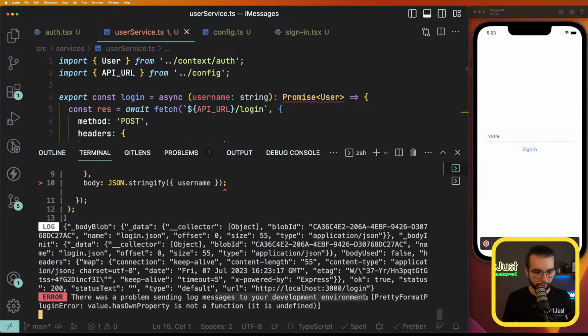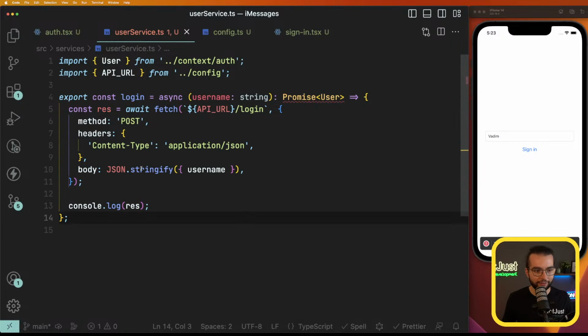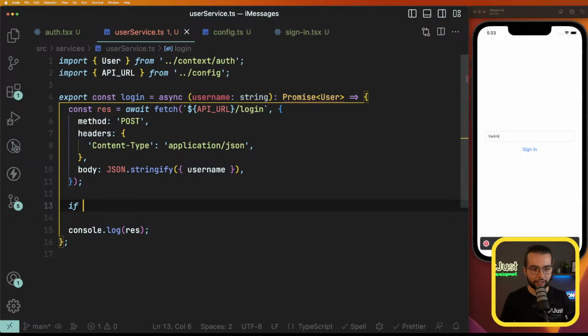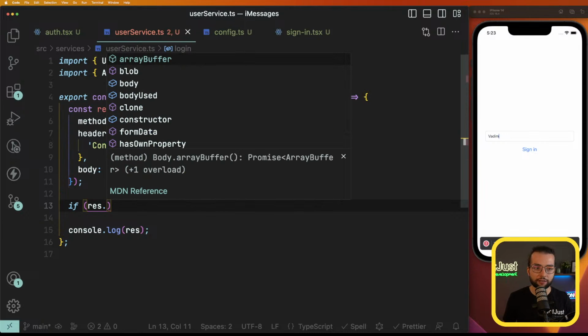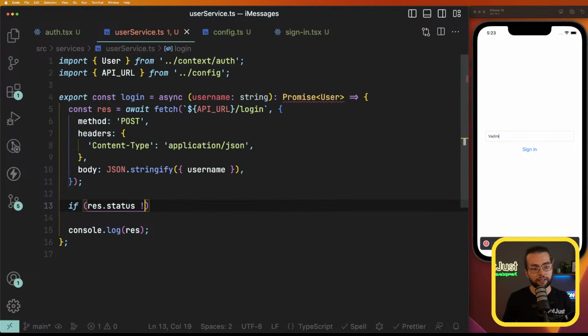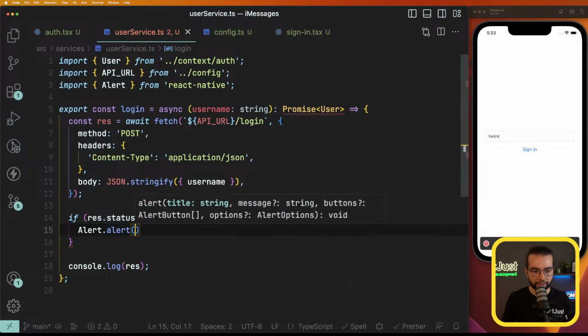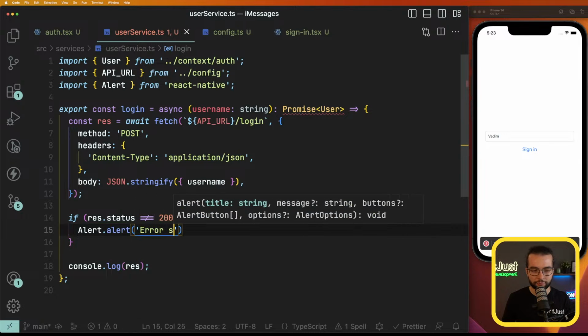Log message to your development environment. Yeah, because I think the response is quite a large blob. So we can check if response.status is different than 200. Then let's simply alert.alert error signing in.